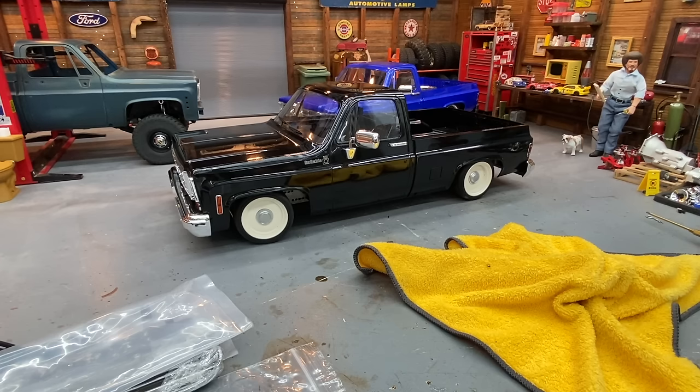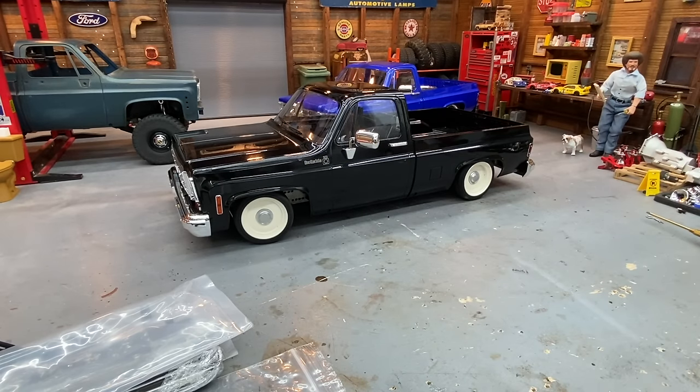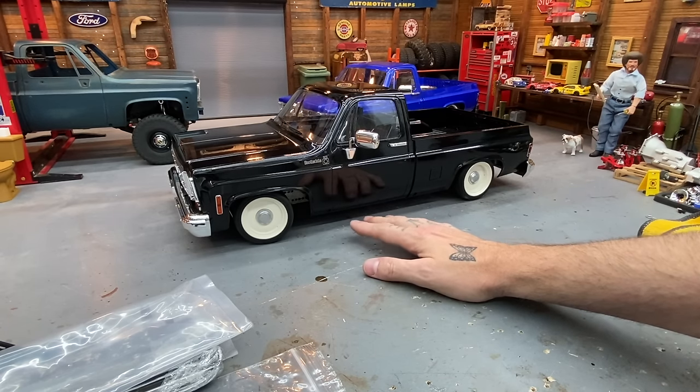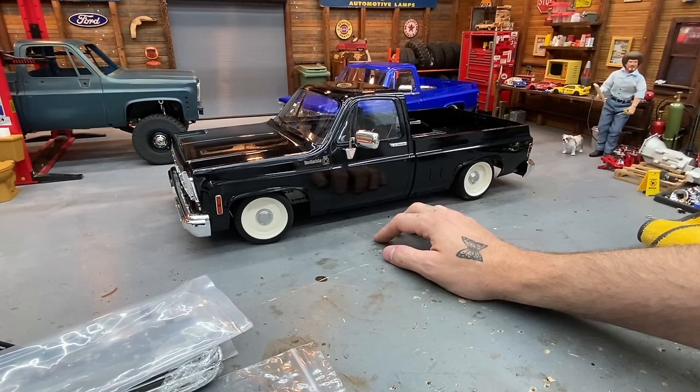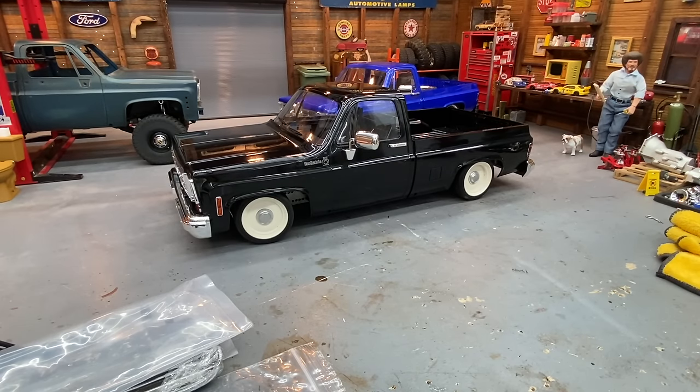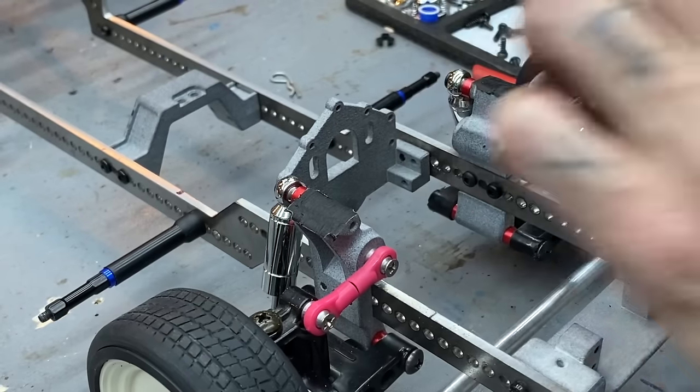It's still pushing up a little — we'd have to take another four millimeters off, and that would put us down to one shock mount. I was hoping we could just trim a little off the top, but it is what it is. The chassis kits were designed for the scale engine — you open the hood, you see the frame, suspension, and engine. This engine bay option wasn't something I knew about when I designed all of this; the kits were already in production when I was made aware of it. I'm going to shave this one down even more to make it fit and show what it actually takes.